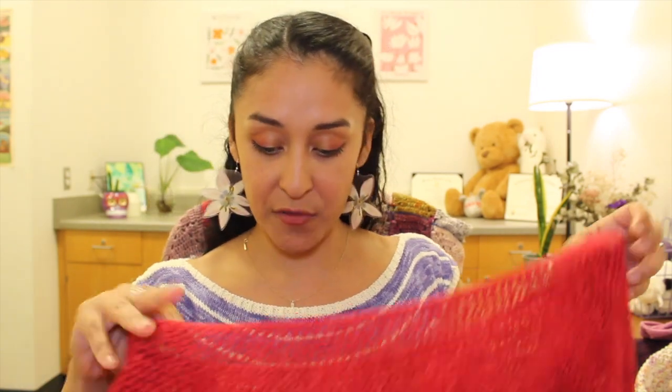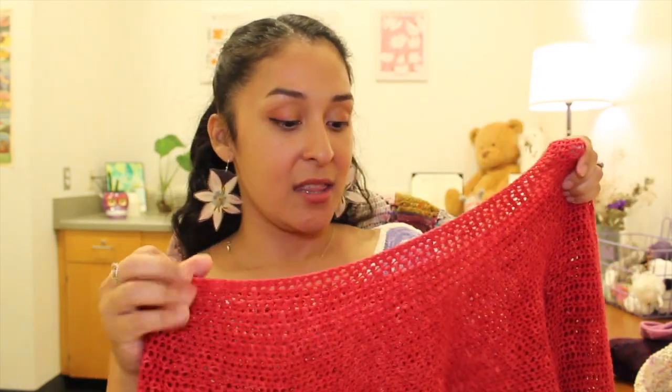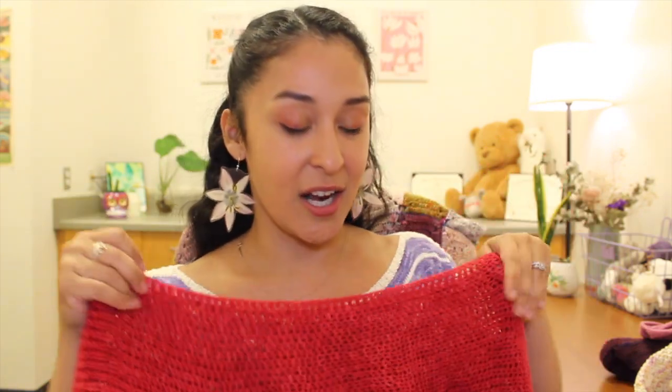So I would say after everything that I showed you today, the piece that I wear the most is the fall pullover sweater by Wannipa Yunker. The holes are not too big where I feel too cold. I could wear this in the summer. I could wear this in the winter. I love the color. I love the fit.